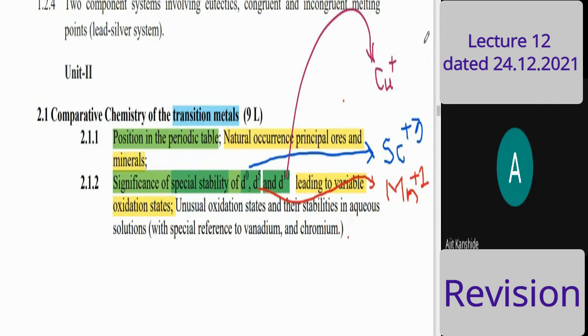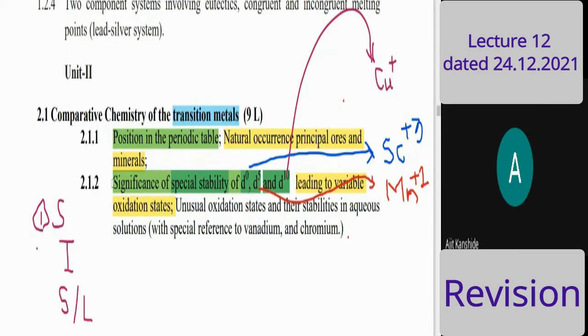The stability of an oxidation state, now I want the answer from you, depends on three factors. What is the first factor? Sublimation energy. What's the second? Ionization energy. And last, lattice or solvation energy. Lattice energy is in the solid form, and solvation is in the solution form. Likewise, we can describe the various electronic configurations for the ions, their stabilities, and the overall oxidation state. That is our point.